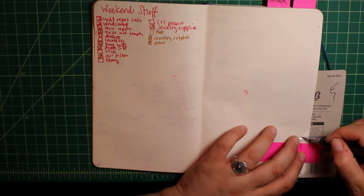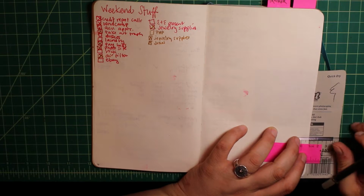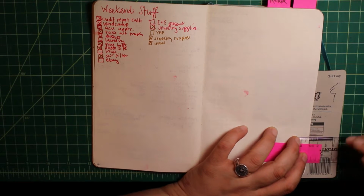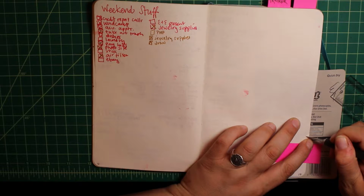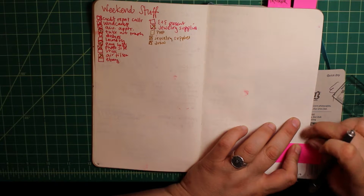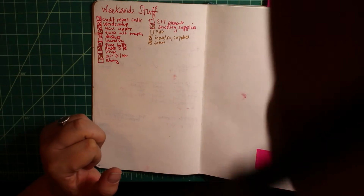Just cut a little teeny sliver with my X-Acto knife. And let's see, and then move it over a teeny bit. Cut another sliver. That wasn't enough. Okay, I'm gonna just do this freehand. Cut a little sliver, cut the top, and this is so small, I could just pick it up with my knife, but I'll pick it up with my fingers. Okay, so we have a teeny little sliver.